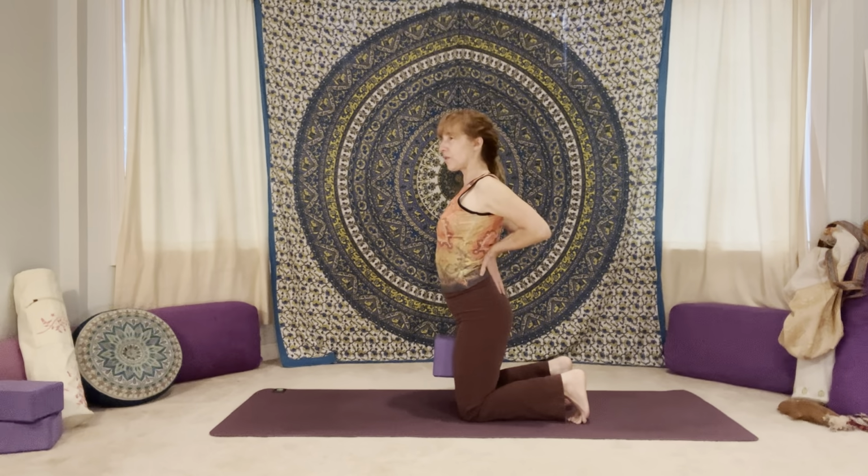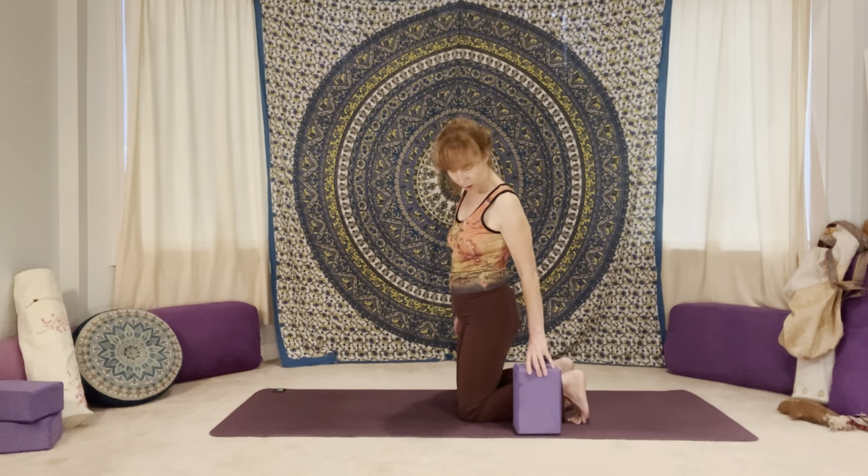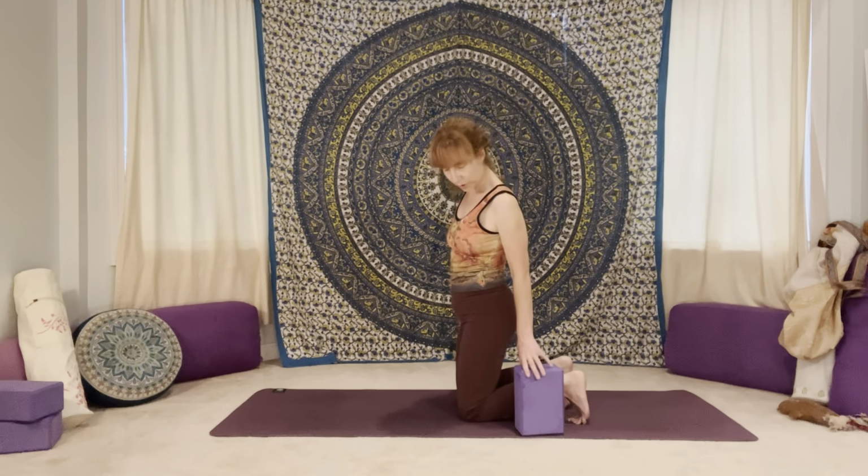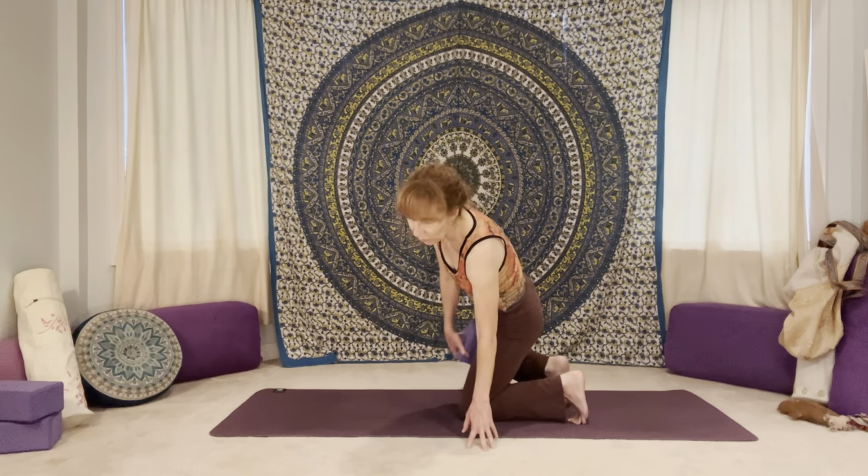And now you can, if you like, grab a couple more blocks or take the block out from between your thighs and use that one too. Take one block alongside the feet or the hips, or you can keep your hands at the low back here. We'll begin to take it into a camel pose. So either hands at low back, or take your hands onto your blocks alongside the feet. Or if it's available to you, you could reach the hands back for the heels.